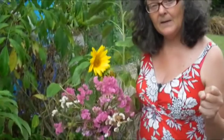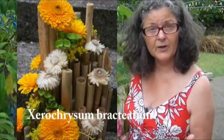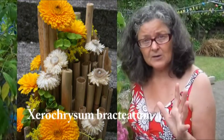There's another one that's also there called the straw flower. It's the wrong time of the year for it, but either this one or the straw flower, both are well worth growing from seed, because they are going to reward you for so long for dried arrangements, for wall hangings, as well as for fresh flowers. So two types of dry flowers, two types of what we would call everlasting flowers that are well worthwhile.